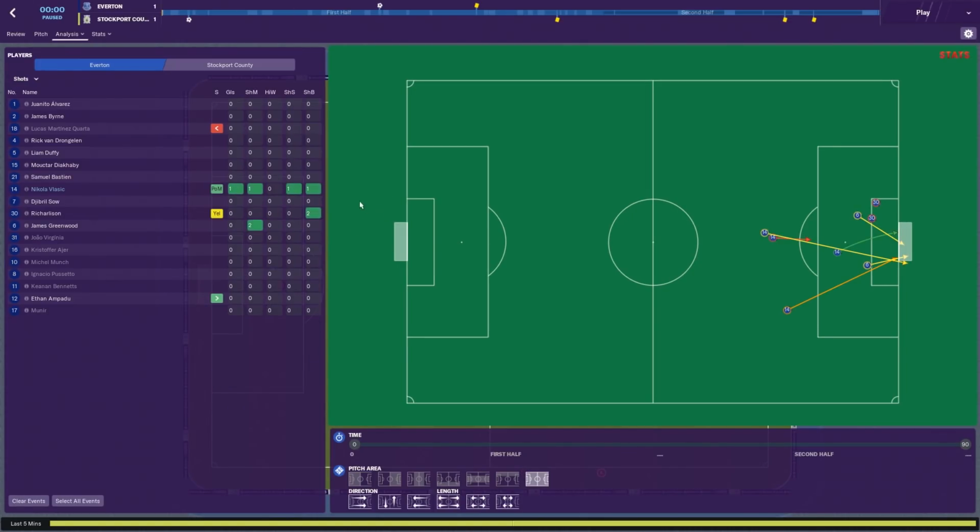Now, we didn't do a lot ourselves, so after I'd looked at how we conceded, I was able to ascertain that, generally speaking, against Everton, despite drawing the game, we were actually pretty strong defensively. The majority of the shots that we gave up were headers from free kicks that were fairly innocuous, headers from corners that were fairly innocuous, and long-range free kicks which were unlikely to go in and are often saved, so it pads the stats out a little bit. The goal was a bit of a soft one, we could have done better, but it came from a throw-in, sort of. The way I looked at it is it was a fairly strong defensive performance. We limited them to not a lot.